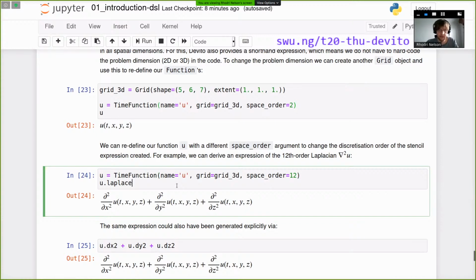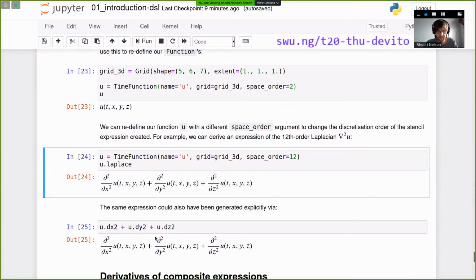And another convenient shorthand which is available is u dot Laplace. This will take the Laplacian of our function u for however many dimensions we have provided. So for our u defined on a 3-dimensional grid, if we take the Laplacian, we would then get the second order derivative of our function u with respect to each of the grid dimensions.